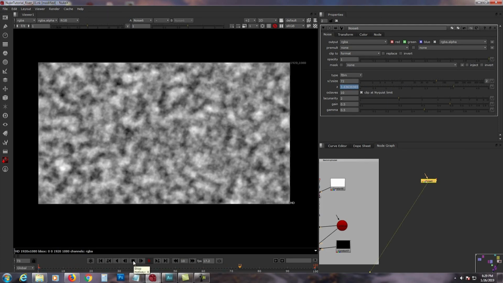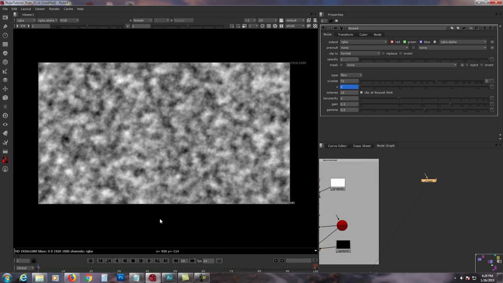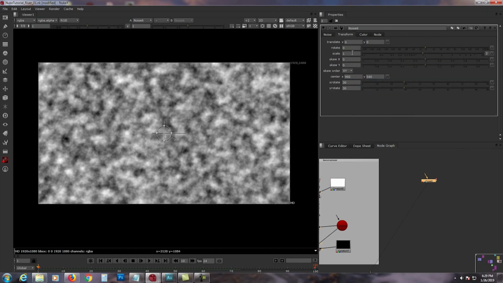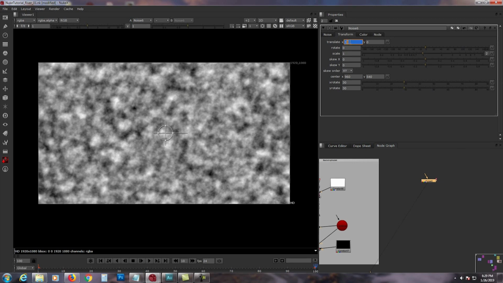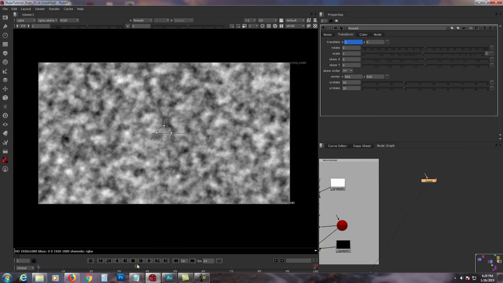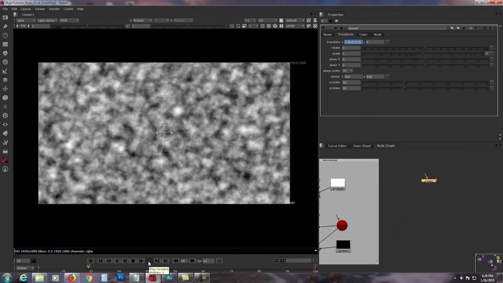And you play like that. And then you could animate the translate X on frame 1, jump to frame 100, and just move it probably 10. Kind of go like this.